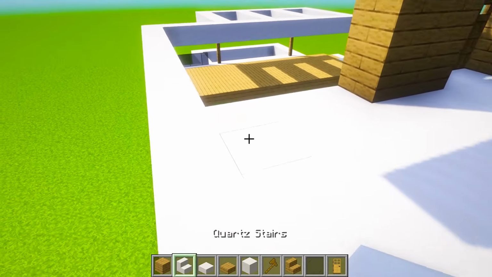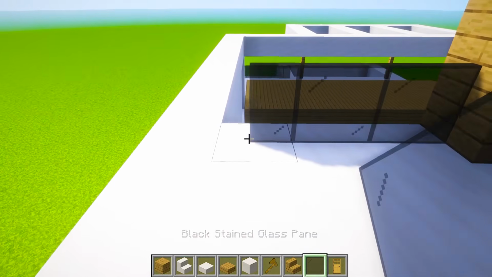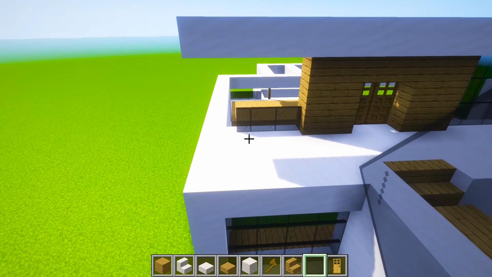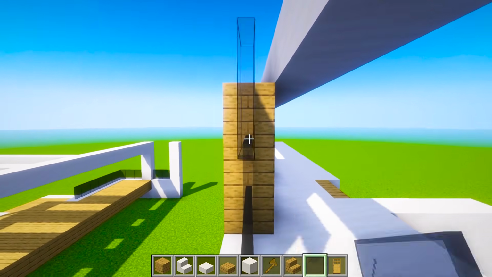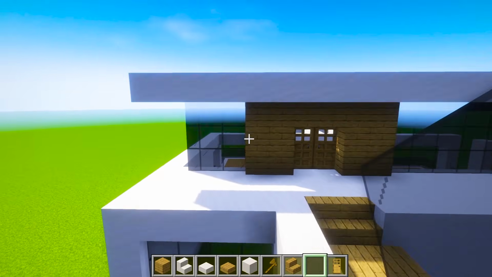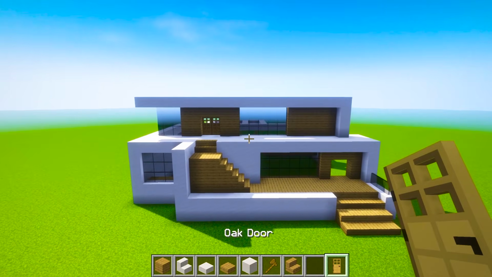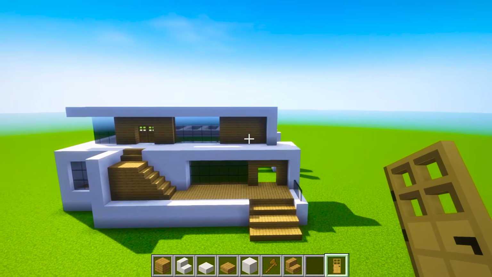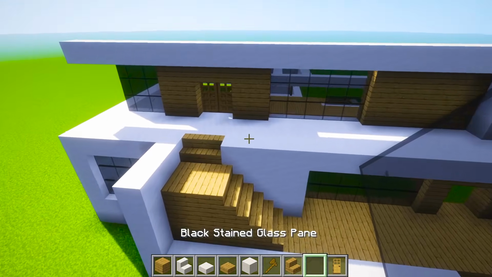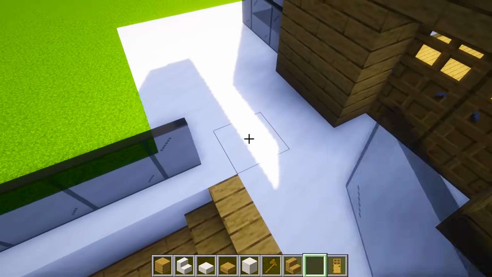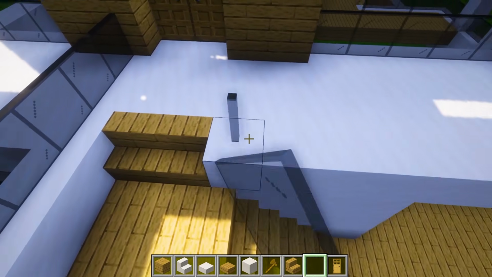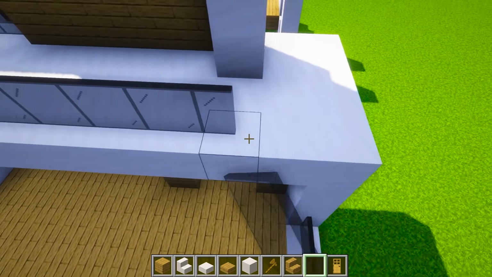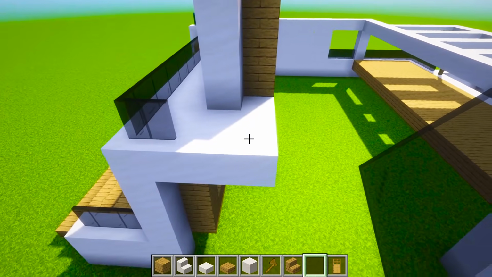Okay. Now on the edge right here, we're just going to add 1, 2, 3. Just like that. And then we're just going to build that up. So we're going to add 1, 2, 3, 4, 5, 6, just like that, as you guys can see right there. So that is how the back should look, and that is how the back is done so far. Then on the edge right here, you want to add glass going all the way into that pillar. And then right here you want to add glass starting here, going all the way around, all the way until we get to this edge right here.